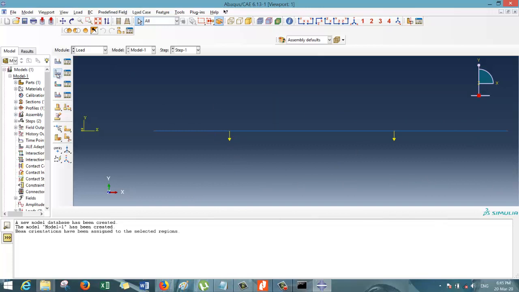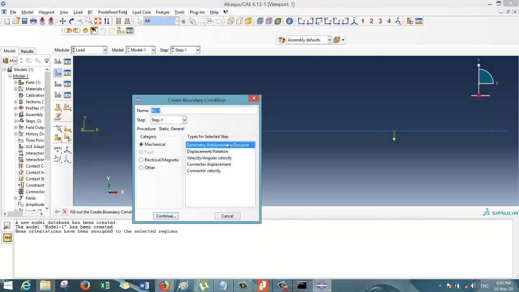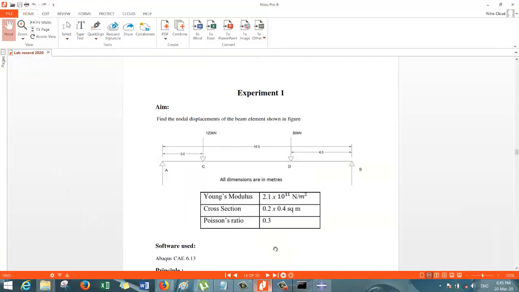Next, you have to create boundary condition. So click on this boundary condition, create boundary condition. You can see that this is a simply supported beam. Okay, simply supported beam means that here at this point X is restricted, Y is restricted, but at this point the rotation about the Z axis is not restricted for the beam.